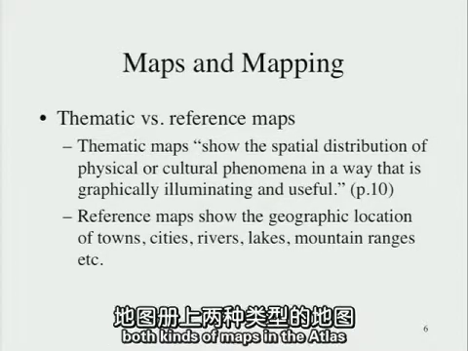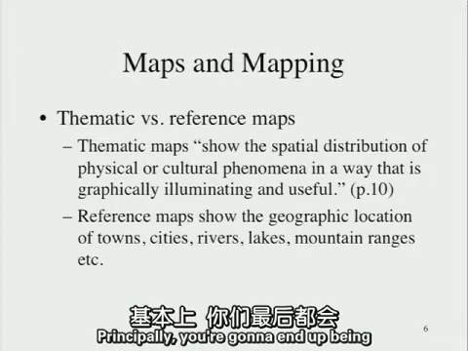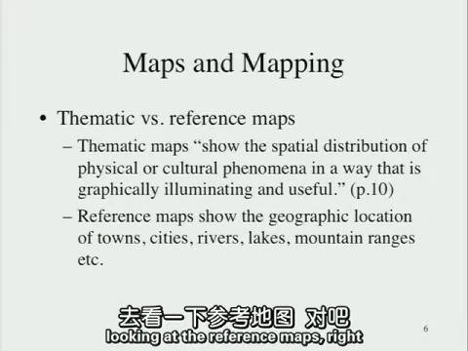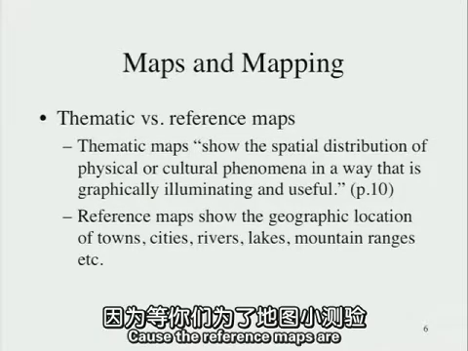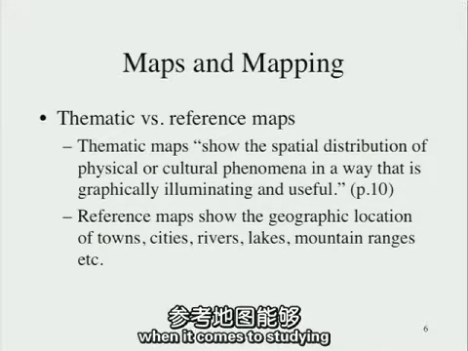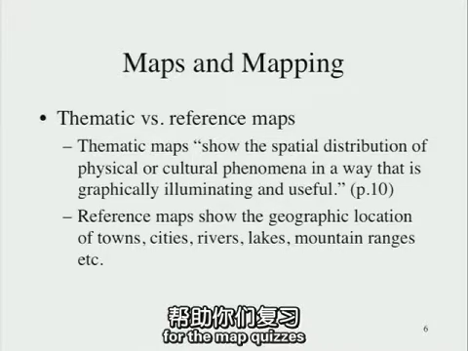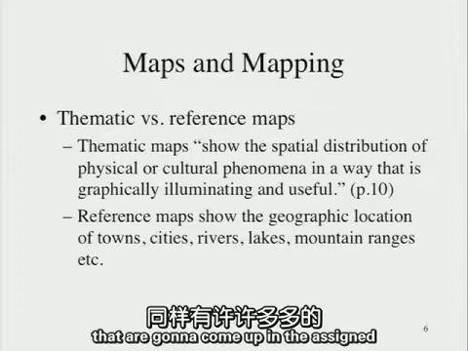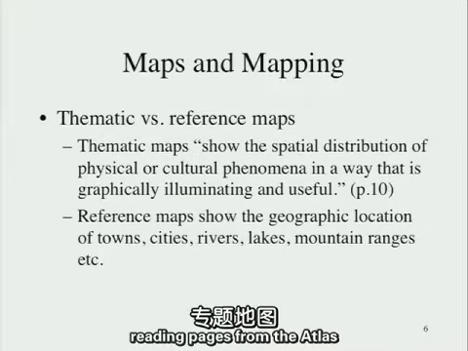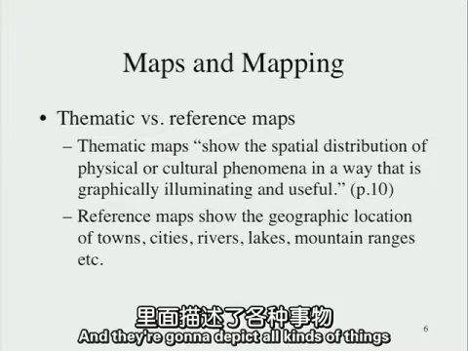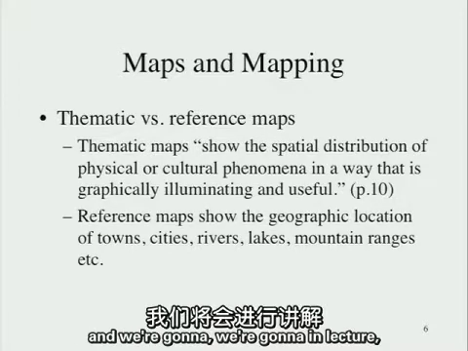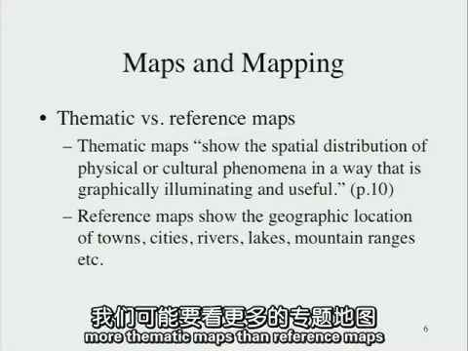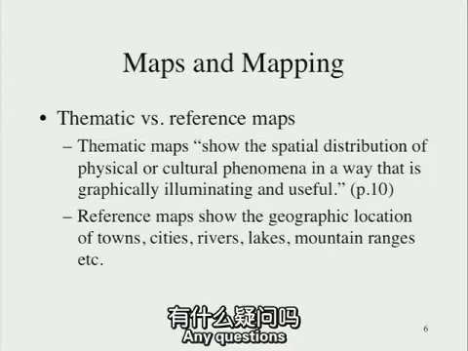We're going to see both kinds of maps in the atlas. Principally, you're going to end up looking at the reference maps, right? Because the reference maps are the ones that are going to help you when it comes to studying for the map quizzes. But there are also a lot of thematic maps that are going to come up in the assigned reading pages from the atlas, and they're going to depict all kinds of things. And in lecture, we're probably going to look at more thematic maps than reference maps. Any questions?